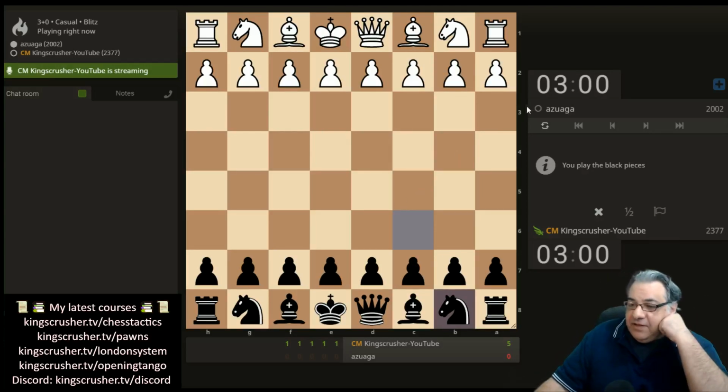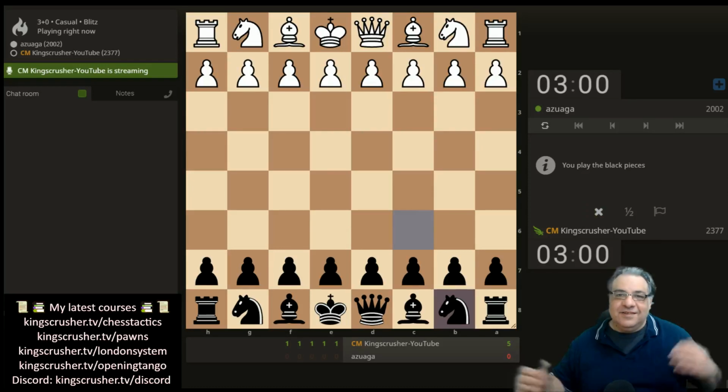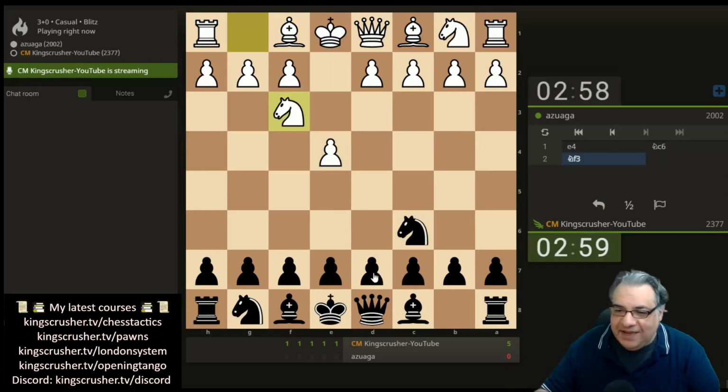Okay, 5 seconds. Oh, he's not around anyway. He's left to get. Okay, let's just. He's not around. 1, 2. Oh, he's around. 1, 2, 3, 4. He's around, but he's not moving. Oh, he is moving. Okay, we got a 3-minute game.